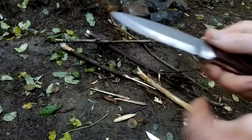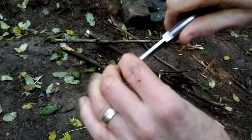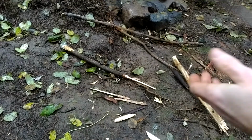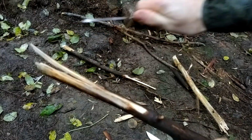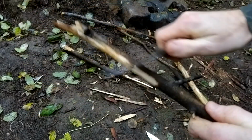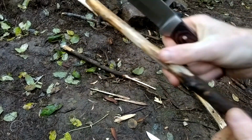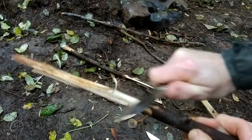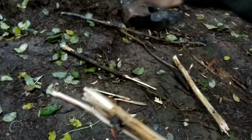And see, overall this is probably a much sturdier knife. There's no looseness or anything on it. I'll try another stick here just to see how it does.